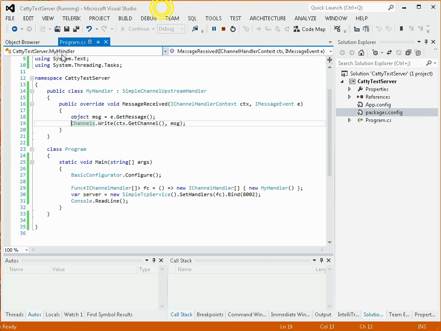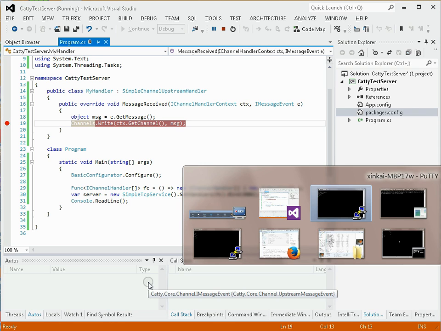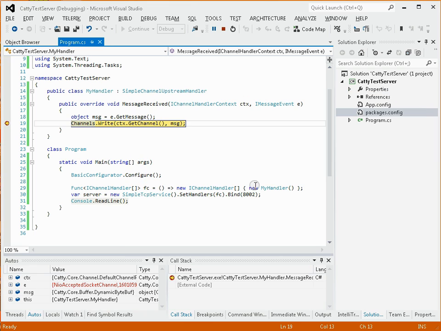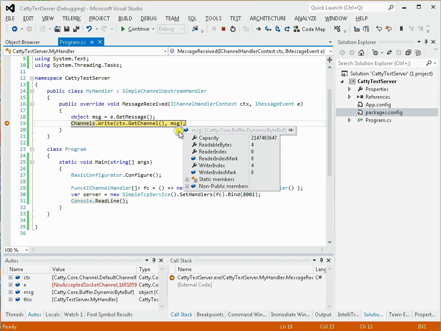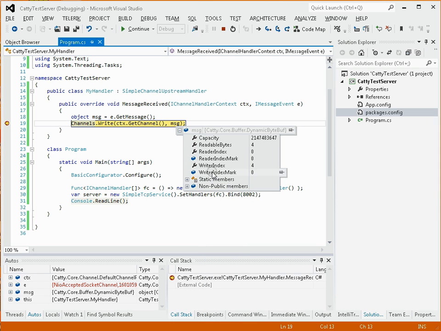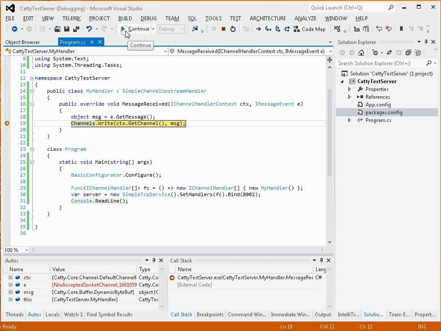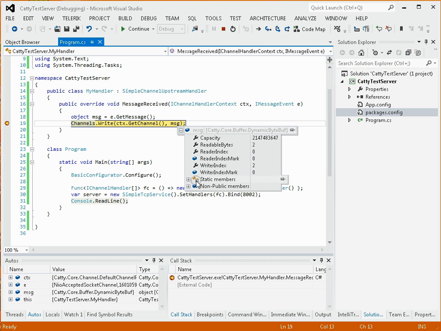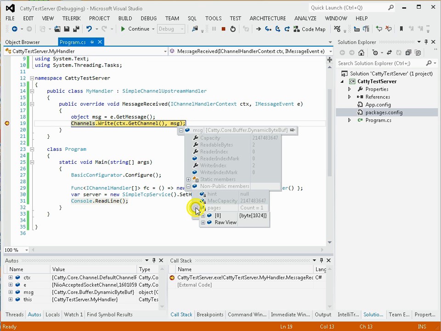If you set a breakpoint here, I want to look at what the message looks like. ABCD, yes, the message is a dynamic buffer. You can think of it as a byte array. Now you have 4 bytes in it, and what are those 4 bytes? It's like this. It's 4 bytes, but I think it's missing something. I think the \r\n is in the next packet. Yes, the next packet has 2. So that's how it works.